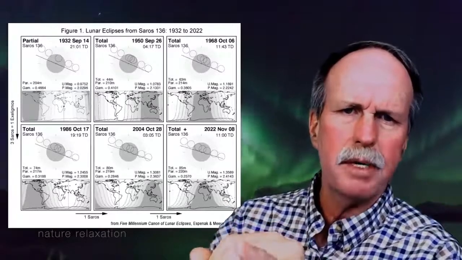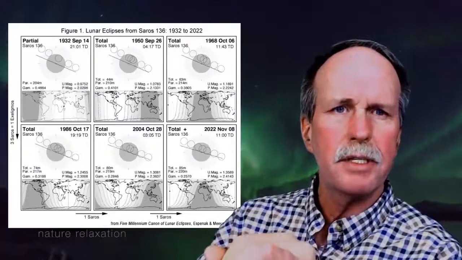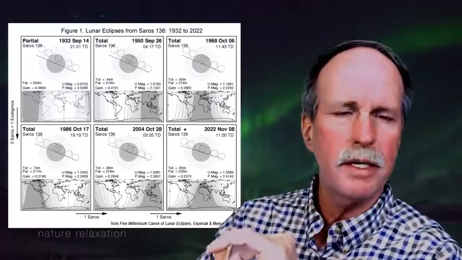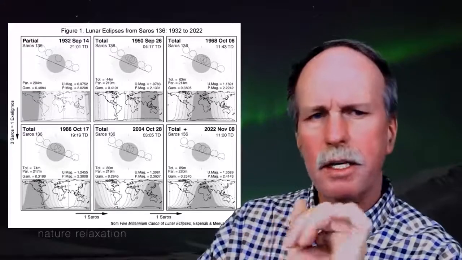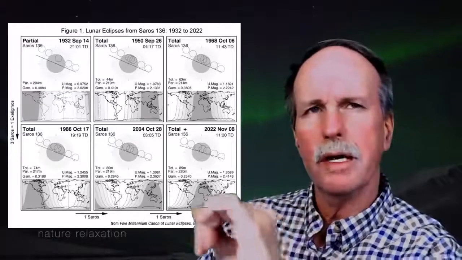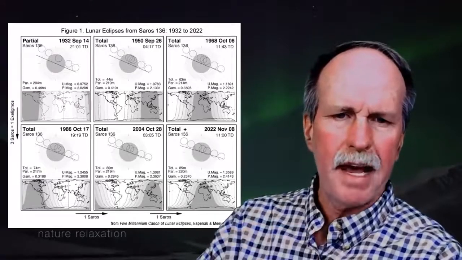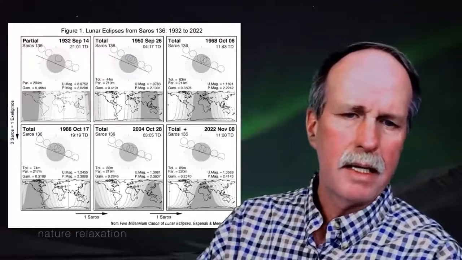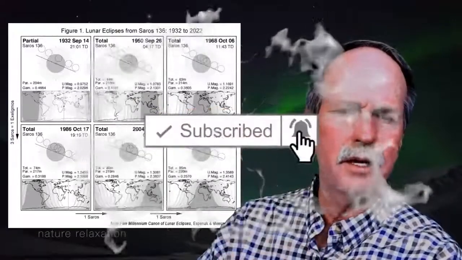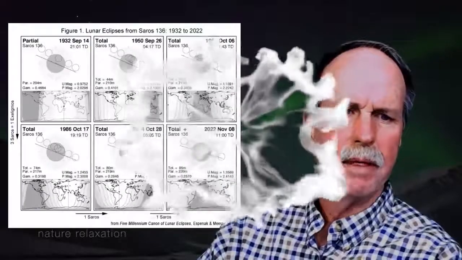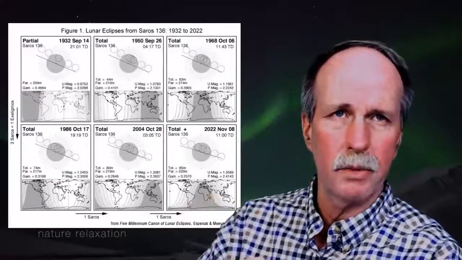In the first eclipse of this series in 1932 we're on the east coast of Africa. The second eclipse in 1950 is shifted 120 degrees to the west, over South America. The third eclipse in 1968 is another 120 degrees, putting us over near Japan. In the fourth eclipse you're back near the east coast of Africa — not exactly, but pretty close. That's the repeating cycle, though you can see it's shifted slightly to the east each time.